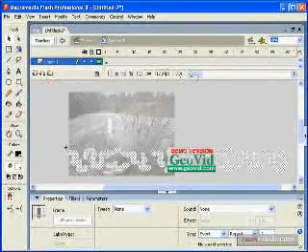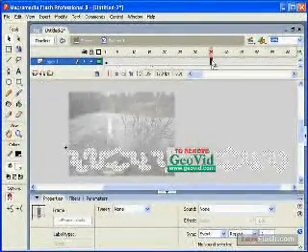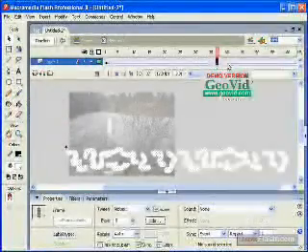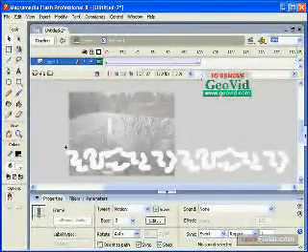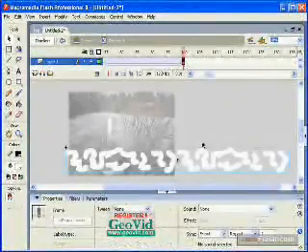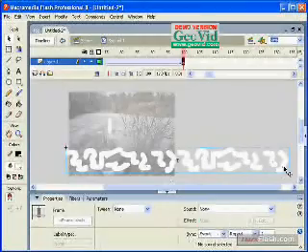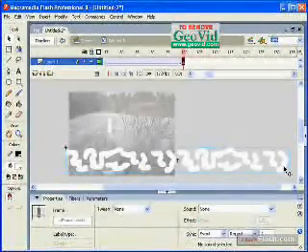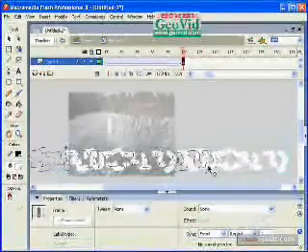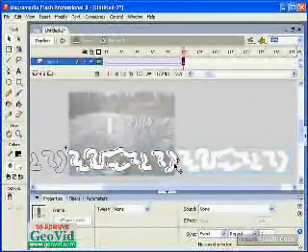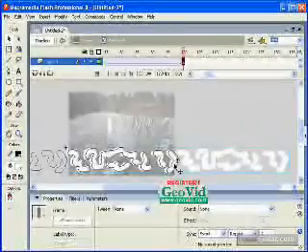Let's add a motion between frame 1 and 100 by clicking between those two frames, right-clicking, and create motion tween. Let's go back to frame 100. I want you to select this movie clip, hold down Shift, and drag it to the right. Don't match it up. Just go right of matching it up. Right there.